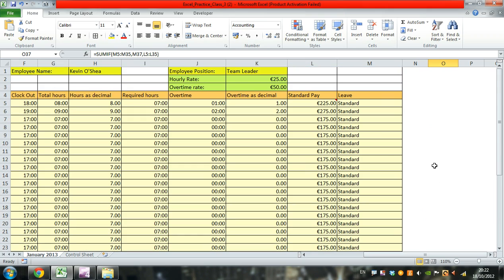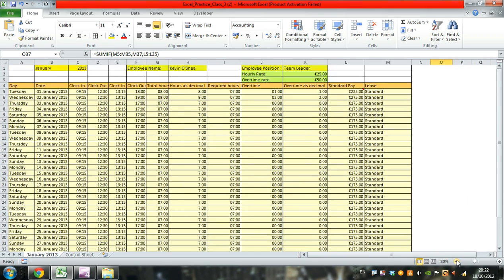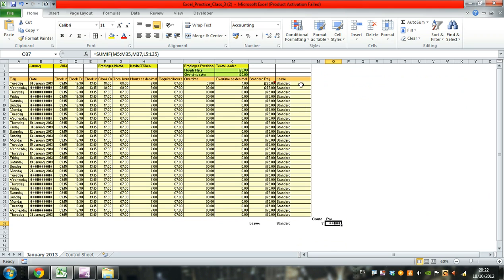Let's just play around with the leave. We'll change a few of these to maternity. I'm just selecting maternity here. I'll zoom in.